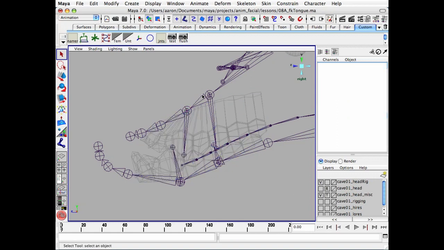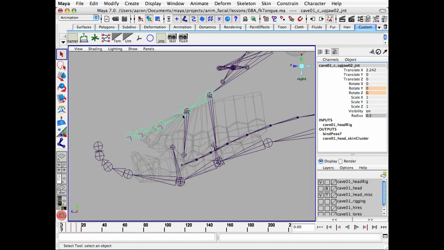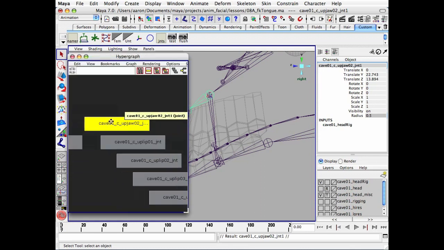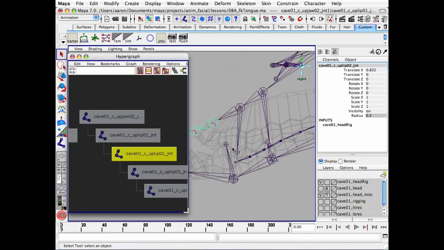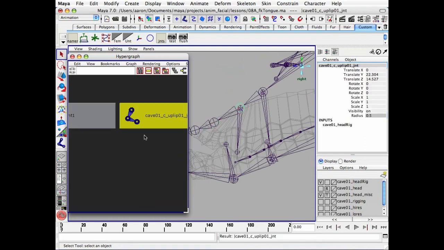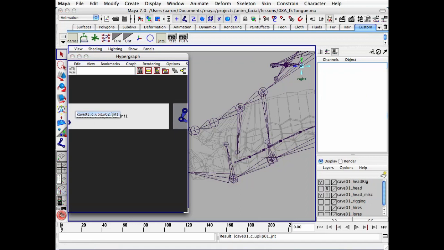Okay, so now duplicate this up jaw 2 joint so we can get our averaging joints. So I'm hitting Control D to duplicate. Delete all but the 2 joints that we need and change their suffix from J and T to average.